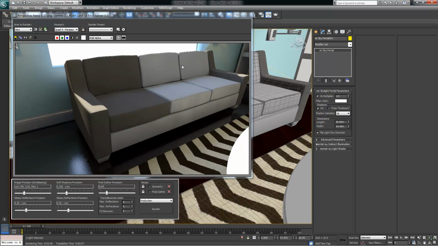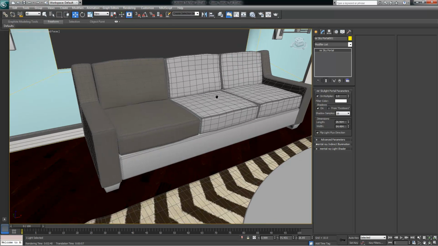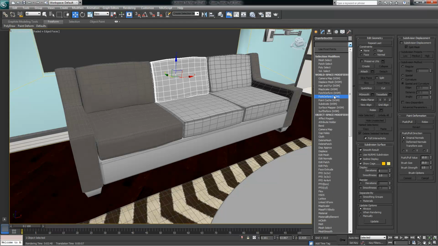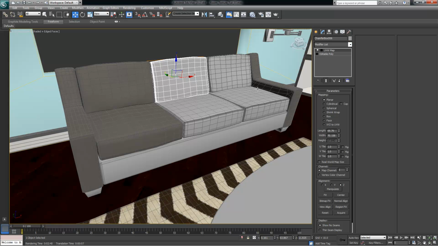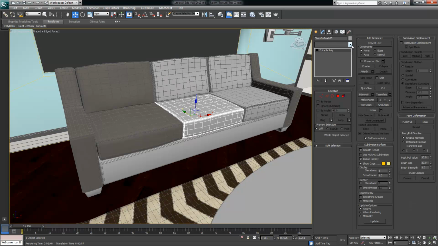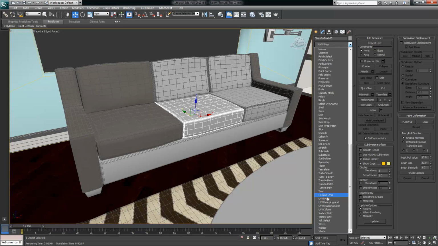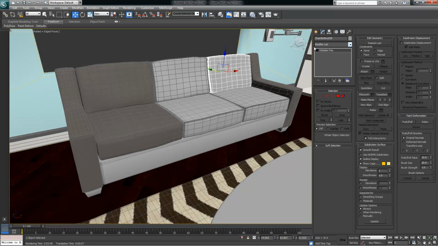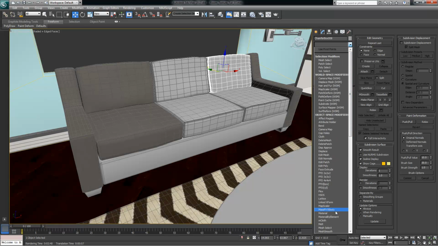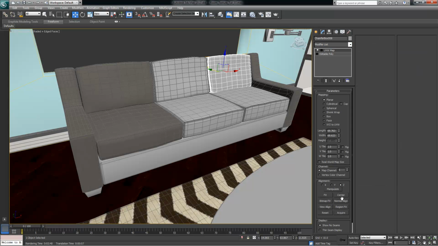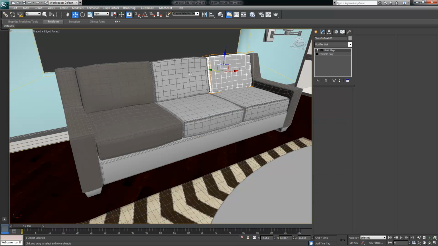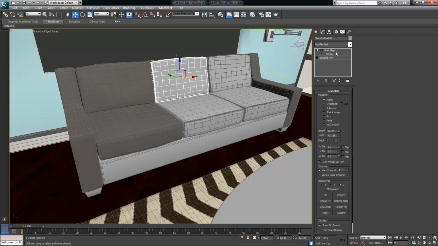Okay, I'm pretty happy with that, so I'm going to go ahead and continue, and I'm going to add UVW map modifiers to all of my components. I don't really have to worry about changing anything because I'm going to use acquire on all of these. So I'm going to go to acquire, and I'm going to say acquire from there, acquire relative, and same thing for this one. I'm going to select the UVW Map modifier and say acquire from the first one, relative.